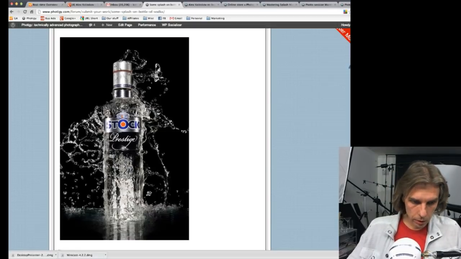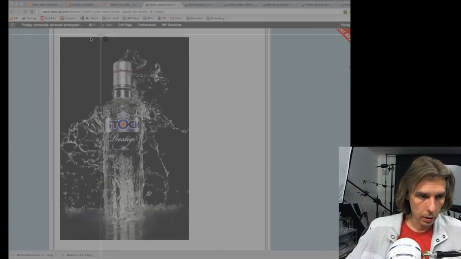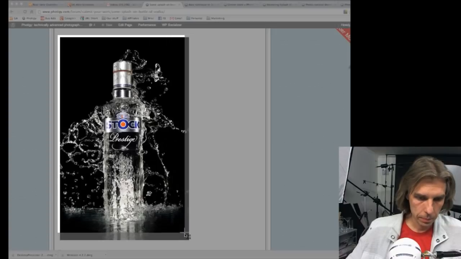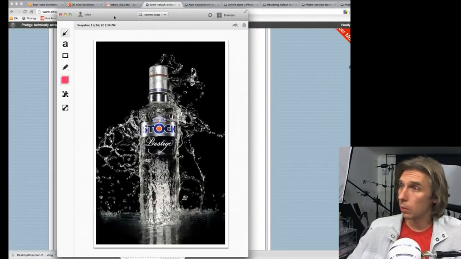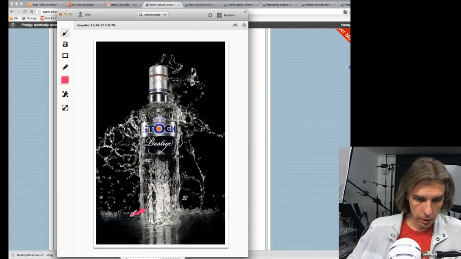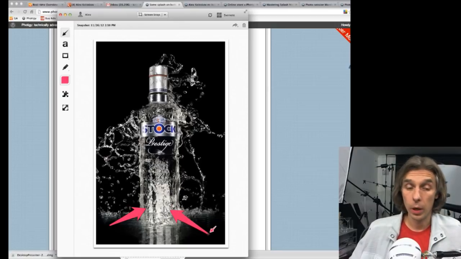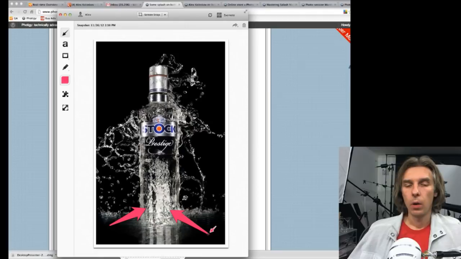Let me capture it, so it will be easier to see what I'm talking about, right? I'm talking about this part. This is a little bit too bright and too large, so I would work to eliminate it for sure.